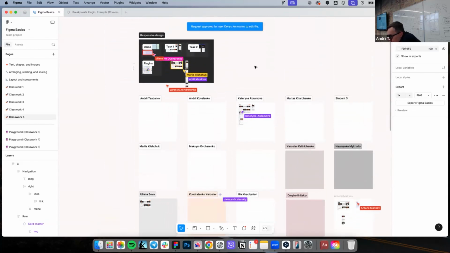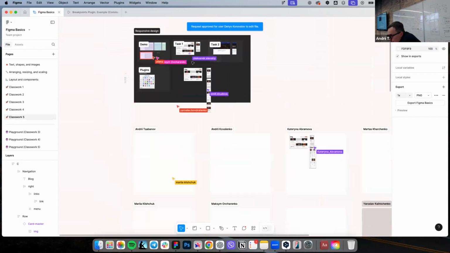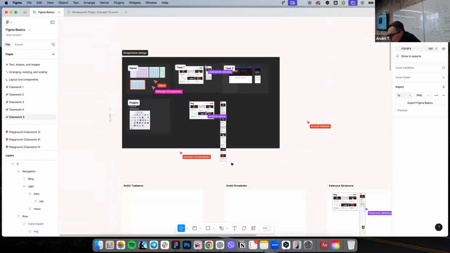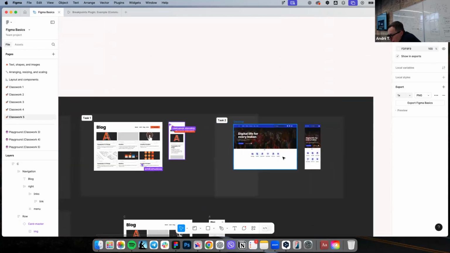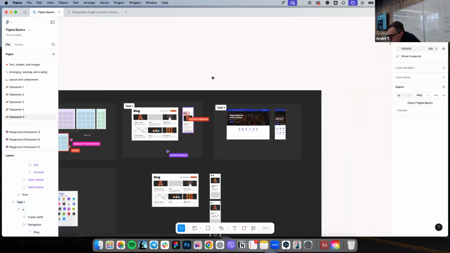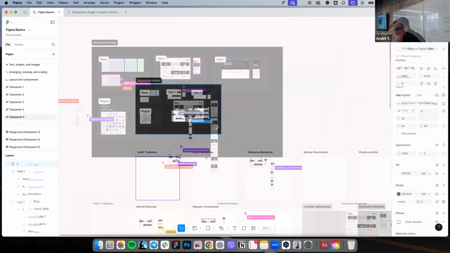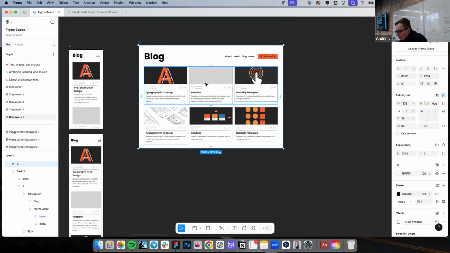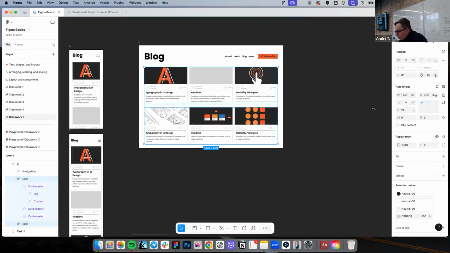If you want, you can also use task 2. If you face some challenges, you can see how to do it.